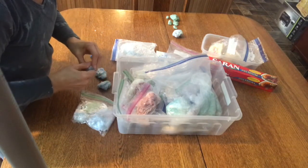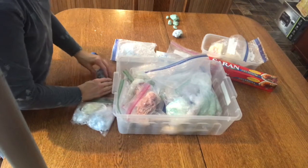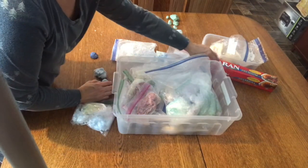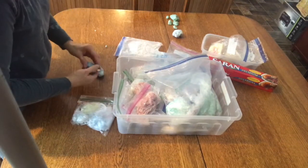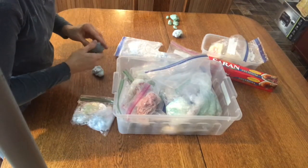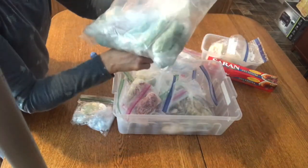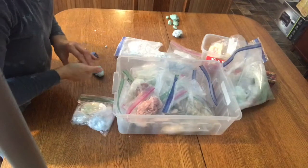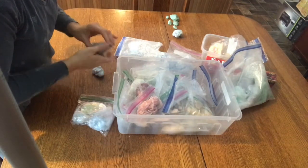And I was going to rework everything and put it in saran wrap and then put it in new bags and try to organize everything by color. So I've already done some of this. This is my green bag. This is the confession of a wannabe soaper.